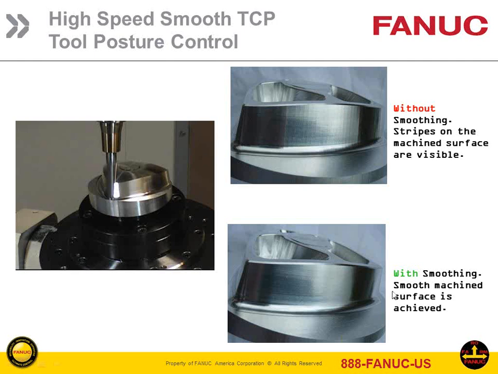With smoothing, you get a much smoother finish. So that's some of the different features within high-speed smooth TCP, tool posture control.